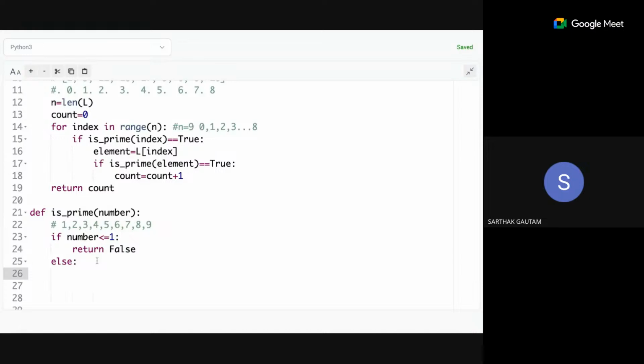So we'll start with for i in range, from 2, because we have already considered the number 1. 1 will divide everyone, so it would just give false, right?